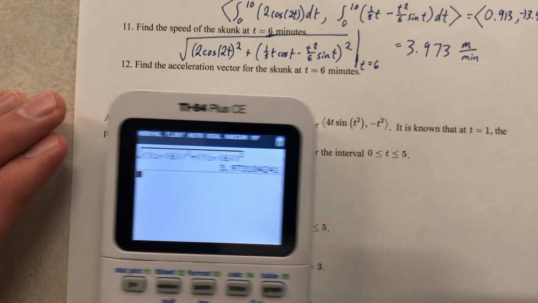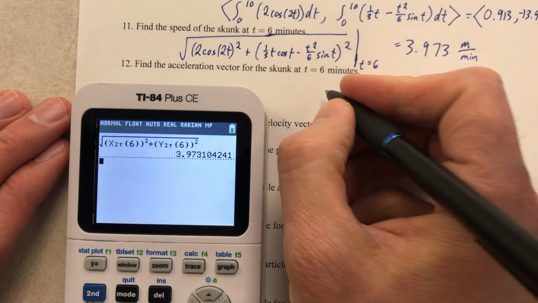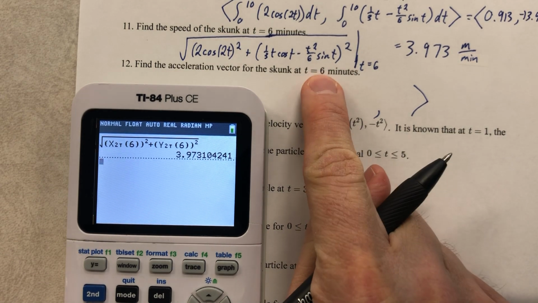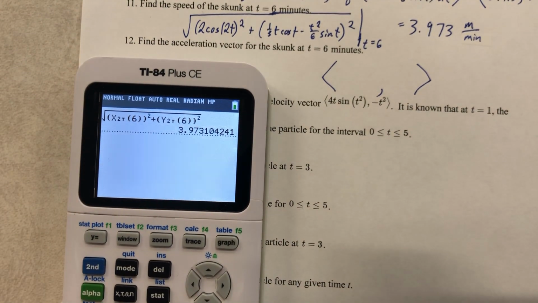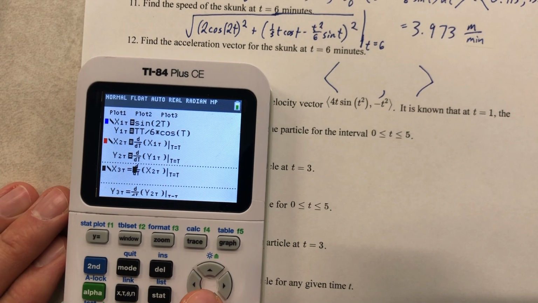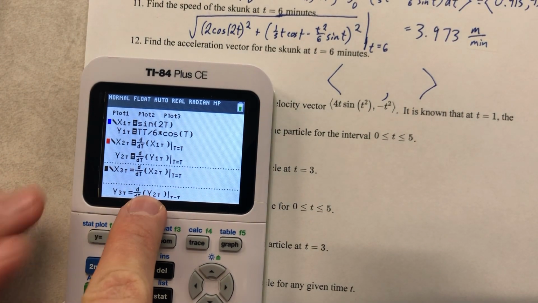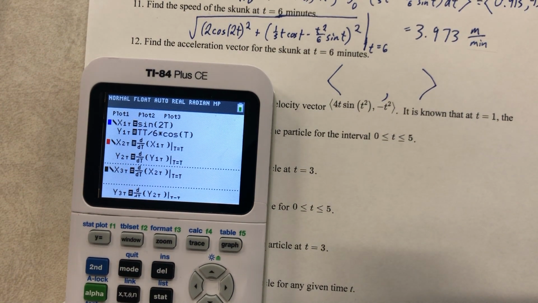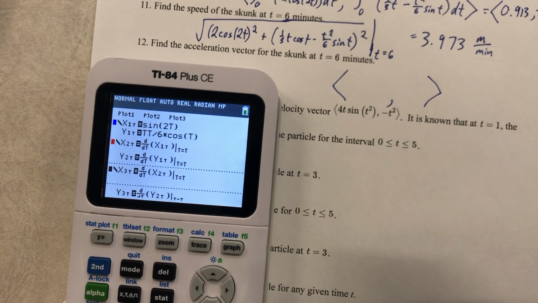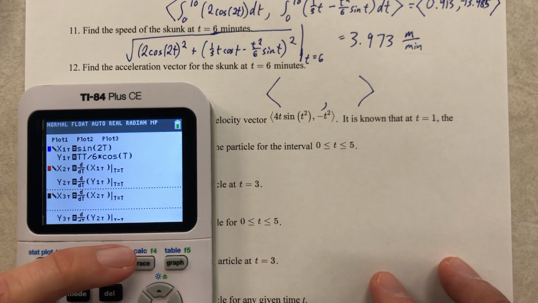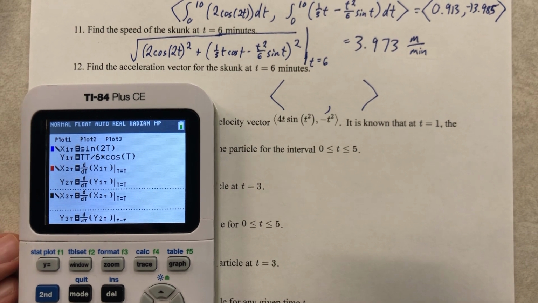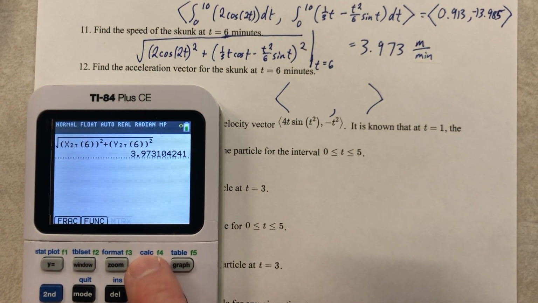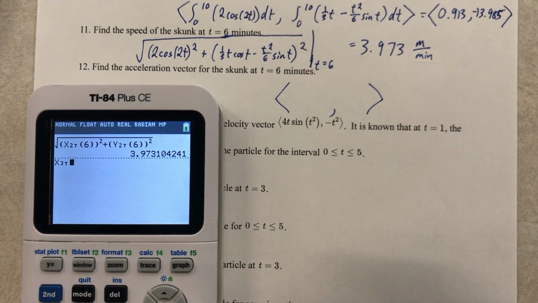All right, time to figure this thing out. Acceleration vector, final answer, is going to be a number because they told us where to evaluate it. So we're going to do that. And y equals, I already have, lucky us, the second derivative, which is x3 and y3 in there. So I turned them on, press enter on the equal marks and turn them on. And straighten this paper up because it's crooked. Sorry about that. And then we shall back out of there and find out what the x value is at the third derivative at 6.